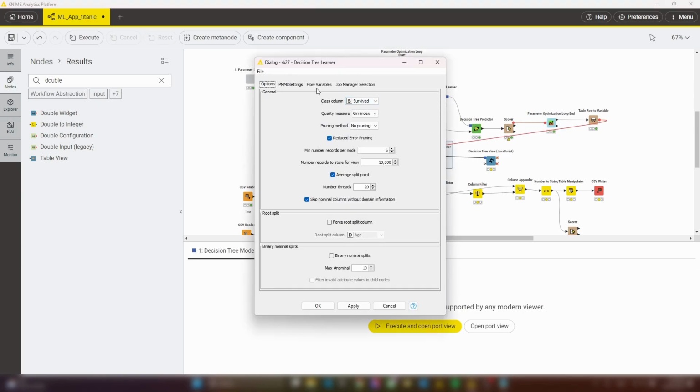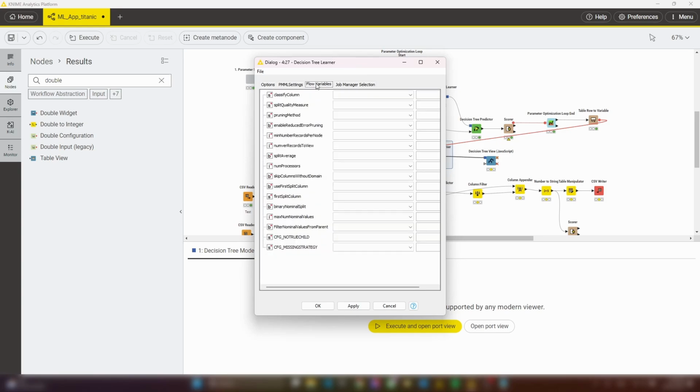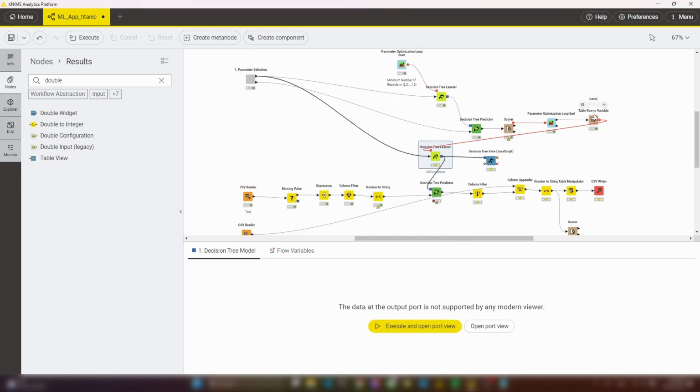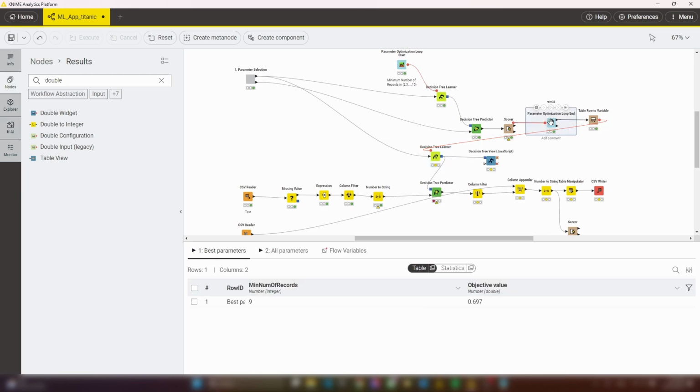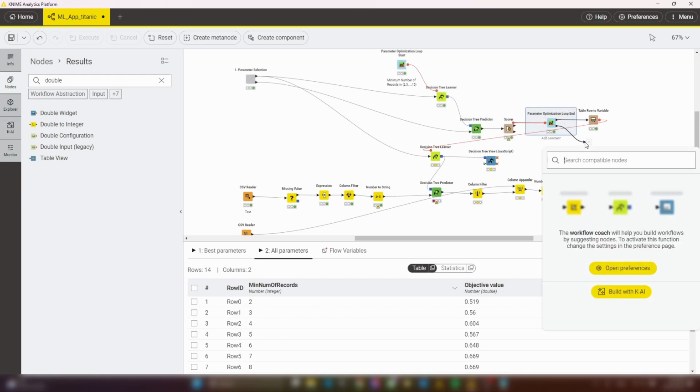Under flow variables, we will use it to steer the minimum number of records per node. Okay, so that should work. So then we just need to find a way how to visualize this. And for that, let's grab a generic eCharts node.